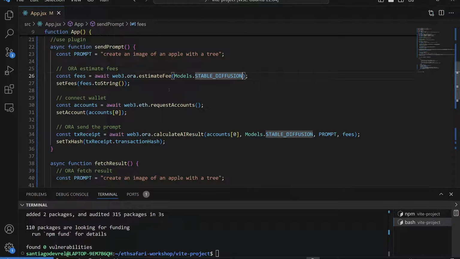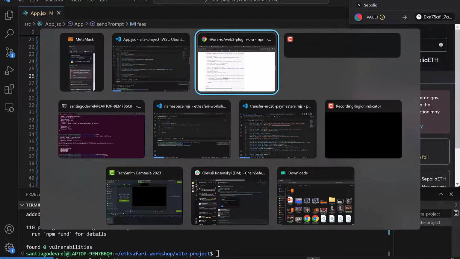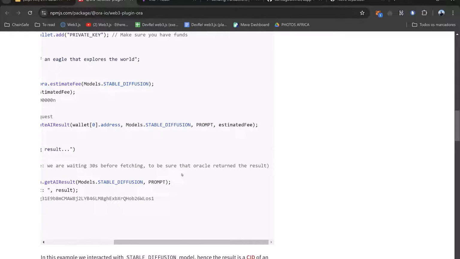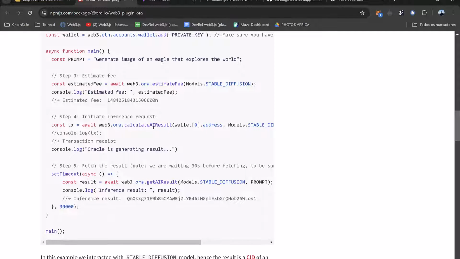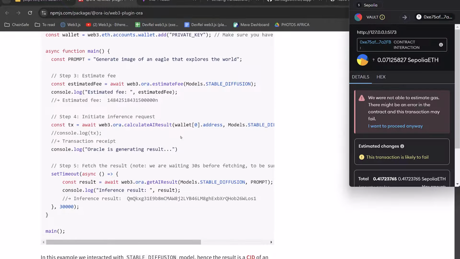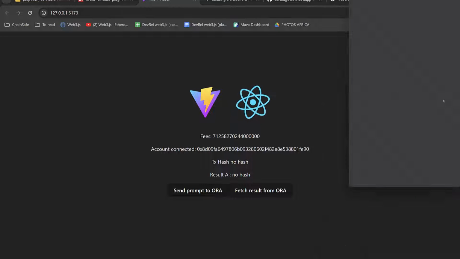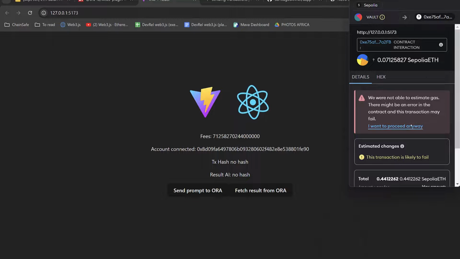I don't really find what the issue can be. So let's just try again, or let's just change the prompt, or let's just change the model.